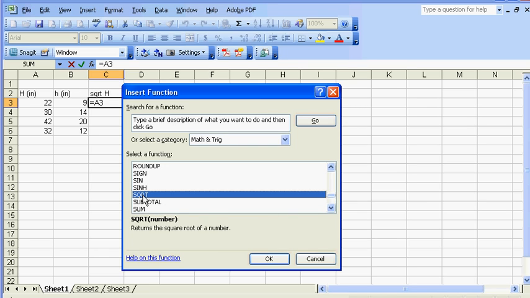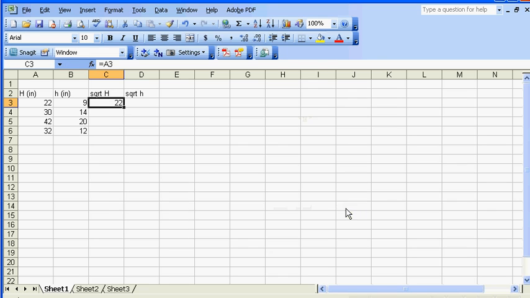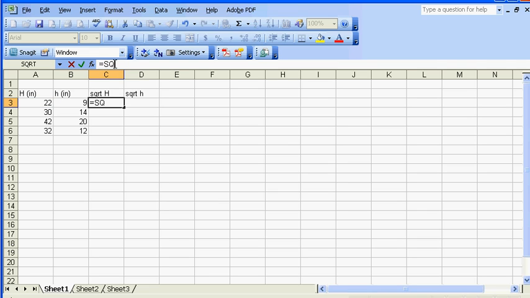Now you can either double click and get a little wizard that'll do stuff. I double click there, and now I'm getting this. But really, I'm just going to cancel. Remember, it was SQRT. So all you do is type SQRT, parentheses, and then the cell you want to take the square root of. I want to take A3. Either I can just click A3 and automatically insert that, or I can type A3 and it'll also pick it up. Either way works. You do that, hit return, and there's the square root of cell A3.